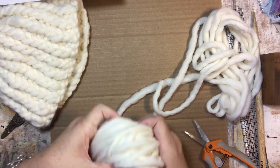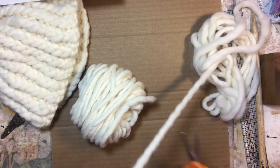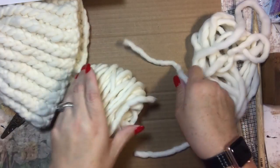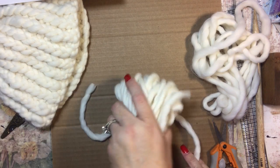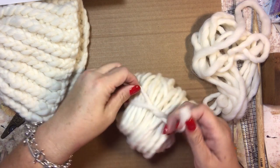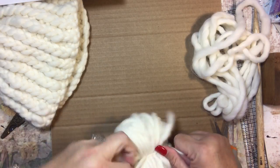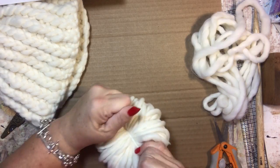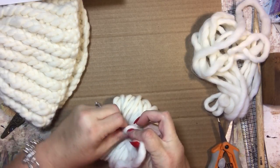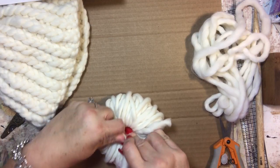Just going to lay this down, and then I'm going to cut another piece about yay long. And now with this piece, I'm going to lay this one down on top of it, and pull this as tight as I can, and do a knot, making it just as tight as you can get it.